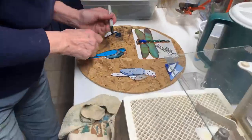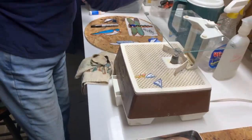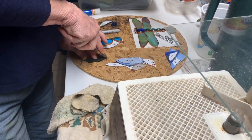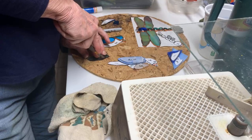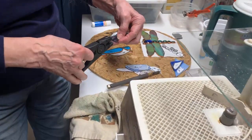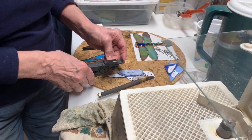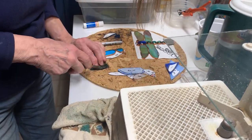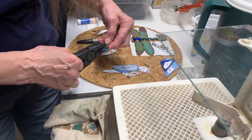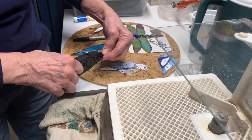All right. So now I've noticed that I've got a piece I can actually cut off. I'll go back to my cutting tool. Yeah, I need to get a new blade for my cutter. This glass is a lot thicker than the other one was, which is part of it, and it's got a wave in it. All right, cut off, cut off. There we go.